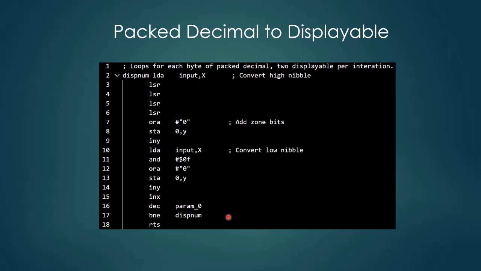It has one loop for each 2 bytes of output. So in the current situation where we're doing a 16-bit number, it would loop 3 times, which is much less than 16.